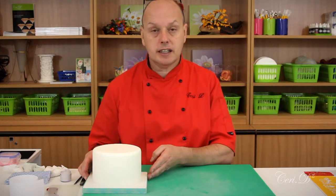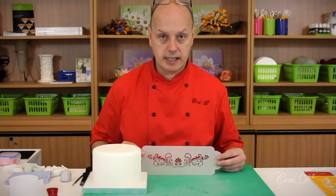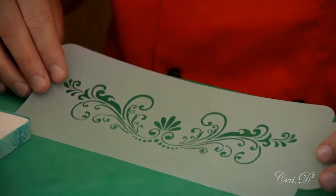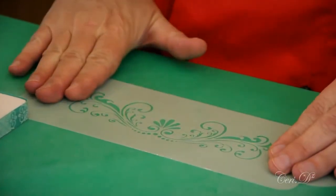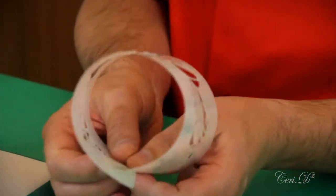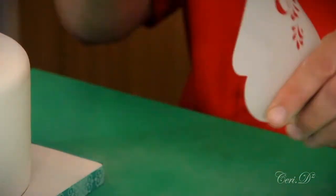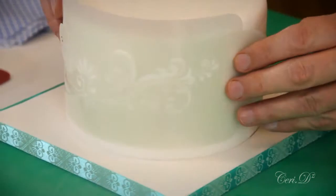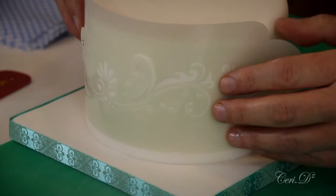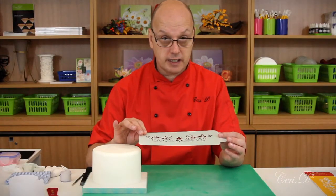The first thing we need to do is actually look at your stencil. This may be a very beautiful stencil and one I use a lot, but there are downfalls. As a flat surface it's perfectly easy to use, but the moment I curve that stencil you'll note there are pieces that will stick up — they will not fit flush to the cake. So whenever you buy a new stencil, really look at it and identify the places it's likely to go wrong.